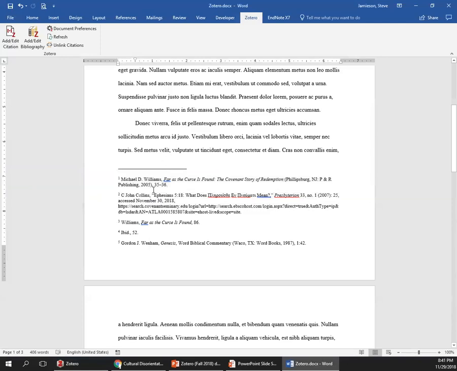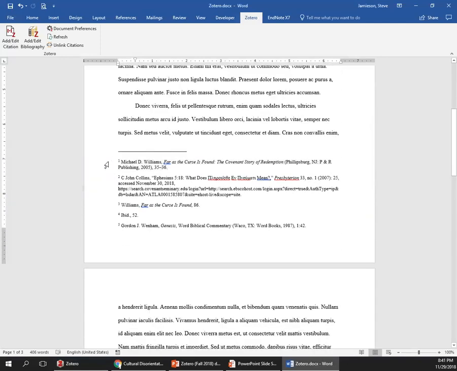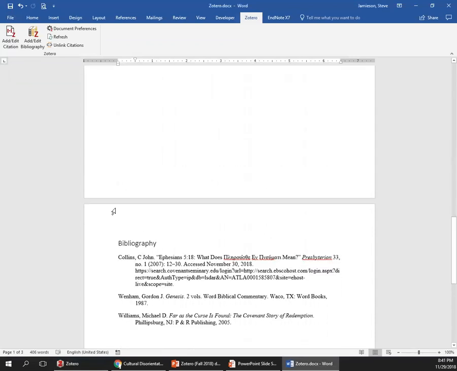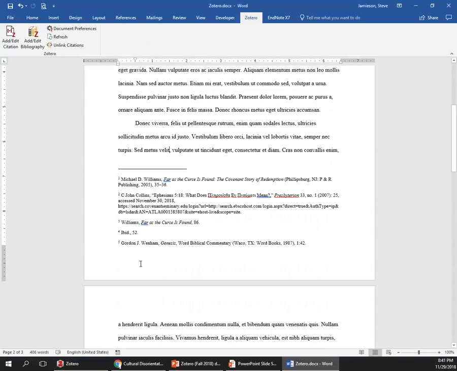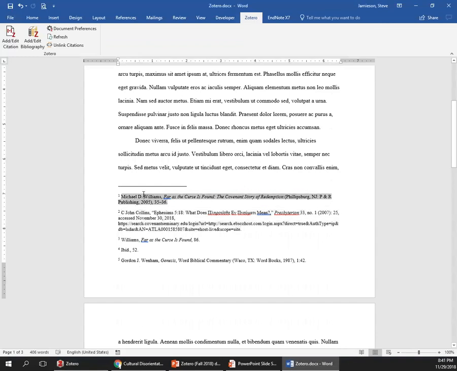Now the last thing I want to do is say I'm all done with my paper. I've written my paper, I've got my citations in here, I've got my bibliography, and I want it ready to turn in. I may want to get rid of these underlying codes so my professor doesn't have to see them if I'm submitting this as a Word document, or maybe I'm sending this to someone to proofread. So a good thing would be to first save a copy of the document, so you have your final draft saved, and then create a new copy to turn in. So just do a File, Save As.